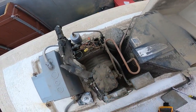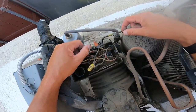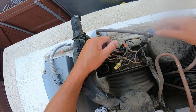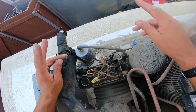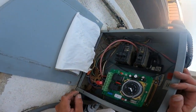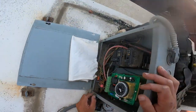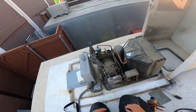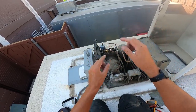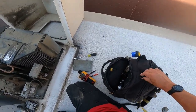Alright, I'm gonna put a connector on this thing. We're gonna put it back in the screw. I'm gonna strip back these other wires that are hurting and reconnect them all. We're gonna flip it on and see if it does the stuff, because this was 30 minutes into defrost when this happened, and it does have a defrost termination, so that tells me it could have come out of defrost. As soon as this thing kicked on, that wire goes zzz, zzz, zzz, and then just shuts her down. So got a little bit of work to do.